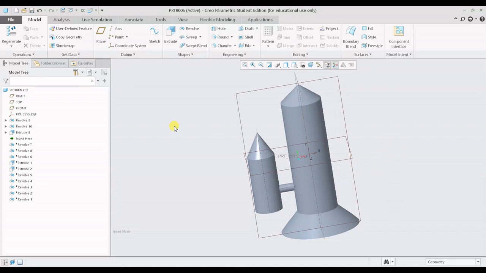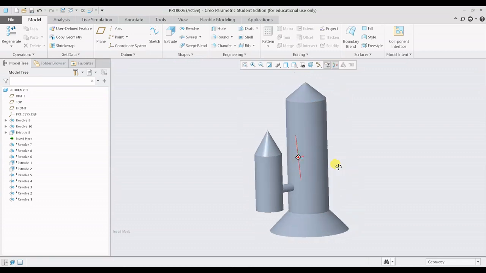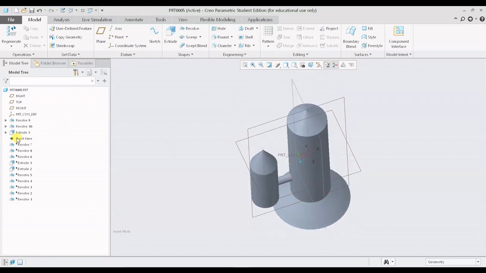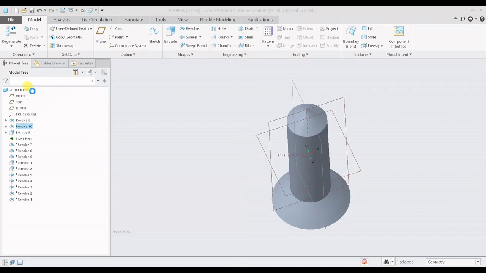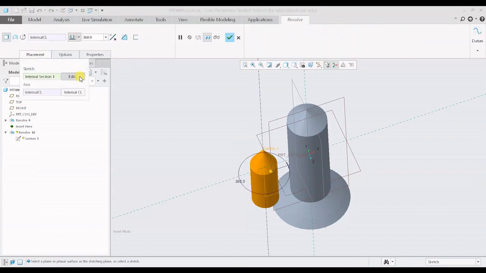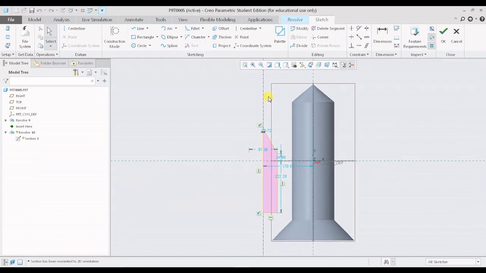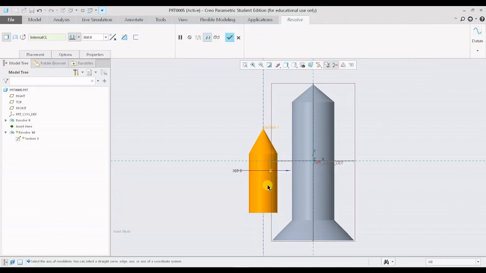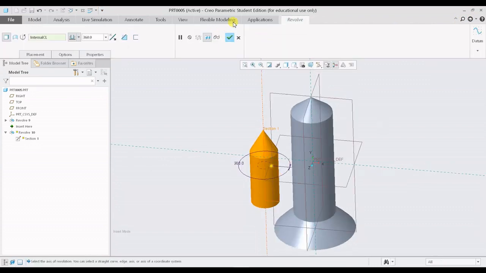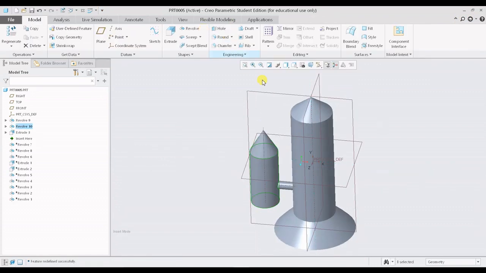So the point over here was to explain to you the procedure for creating a revolve geometry beside a geometry which was already created using a revolve option. Okay, so what have I done over here? I have just created a center line and I have assigned the center line to be the axis of revolution, and I have created the sketch over here. Then I just pressed OK and I got the cross section ready with me. Then if I wanted, I can connect them with some additional components.